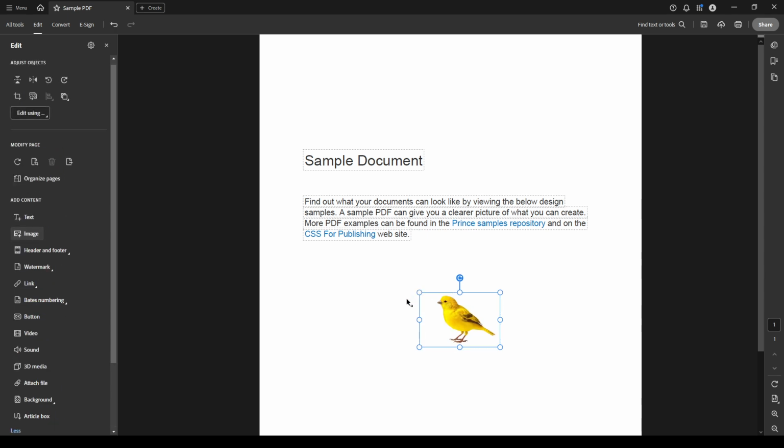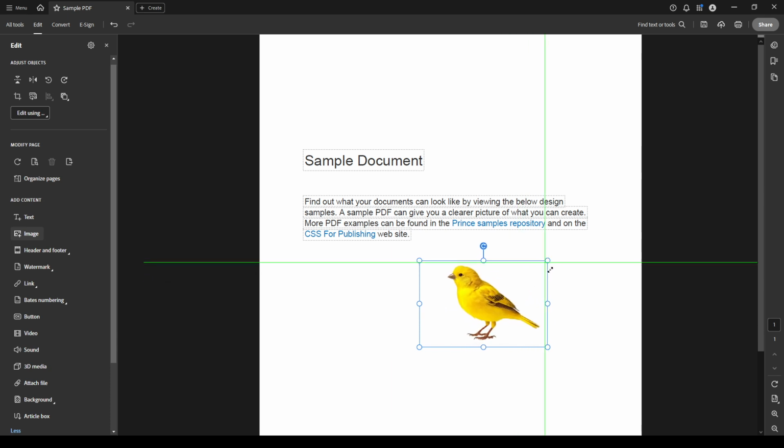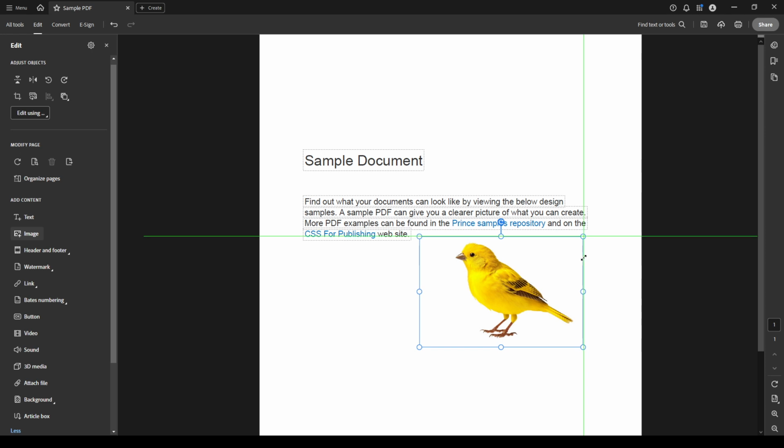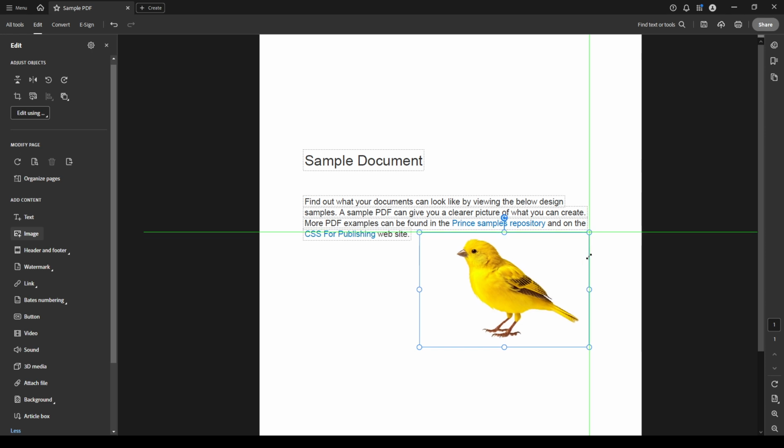To position your image within the PDF, you can either drag it directly onto the page or double-click the desired location where you want it to appear. This feature ensures precise placement within your document to match your layout intentions. Once your image is on the page, adjusting its size couldn't be simpler. Click and drag the corners of the image to resize it to your liking, either making it larger or smaller depending on your design needs. This flexibility allows you to maintain the visual harmony of your PDF.